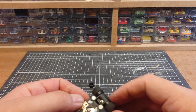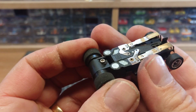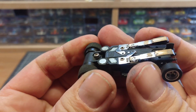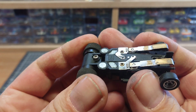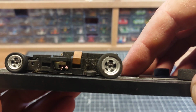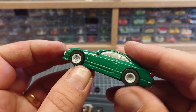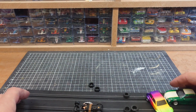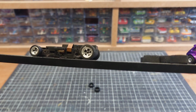I might have to, those magnet holders, they sit just lower than the chassis, not much. So I reckon if I pop those magnets out and trim the excess away from those, that'll probably give me the clearance that I need. And then I'll muck around with front tyres, and the front tyres will just be on the same tyre donut that I cut the front and rears for these out of. So that's easy, but it's all about experimenting now. I might knock it up to 1.6mm.